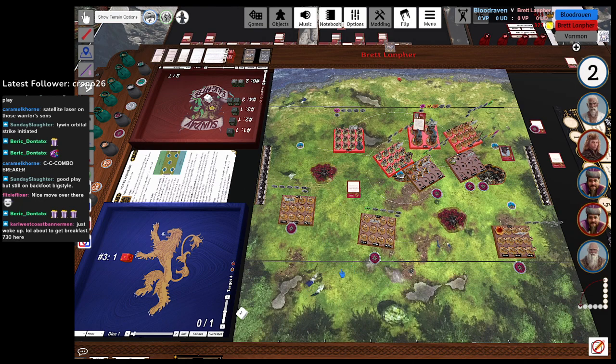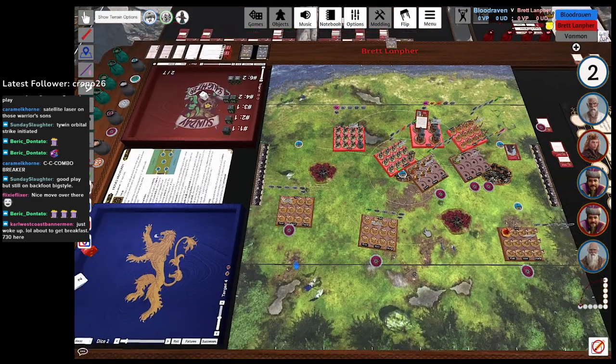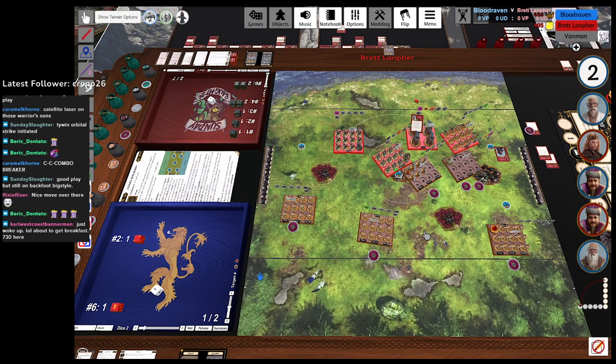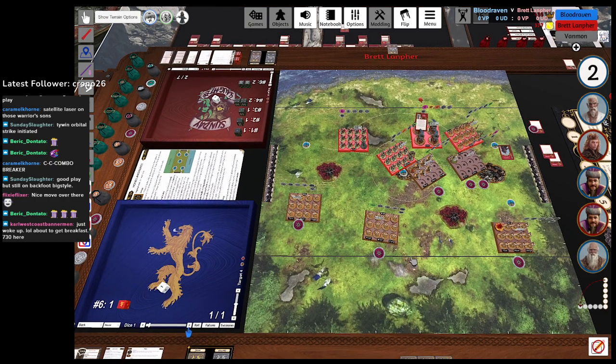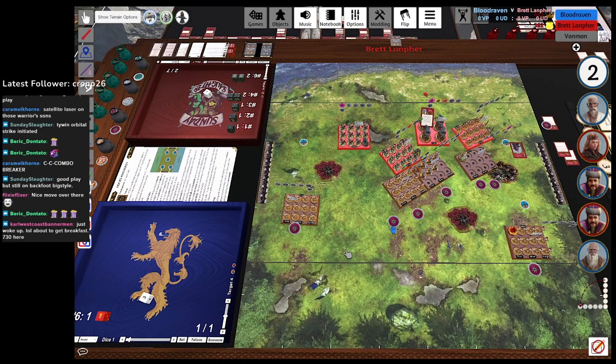This is, I believe, a Subjugation of Power. Yep, so Subjugation of Power on the Warrior Sun unit. He does control both, so that's -4. So looking for 9. That is a fail. Another. My mistake. He's rolling for the. Brett is subjugating the poor fellows.